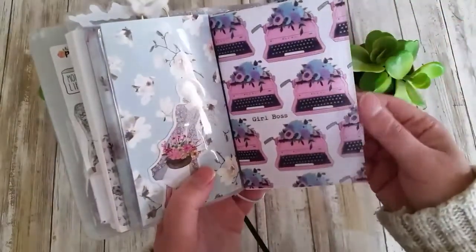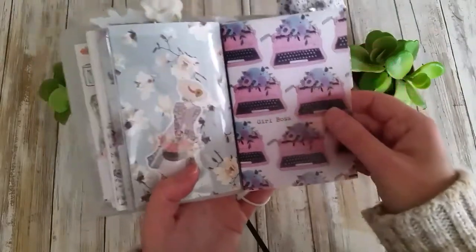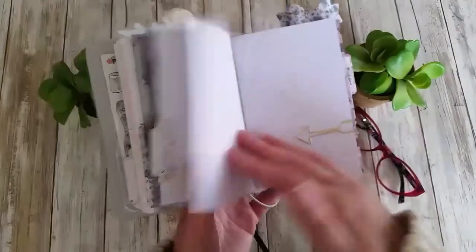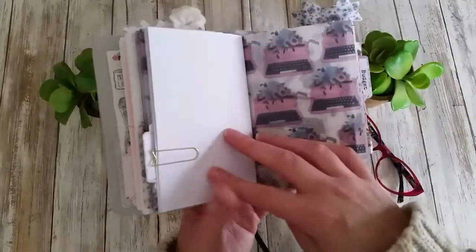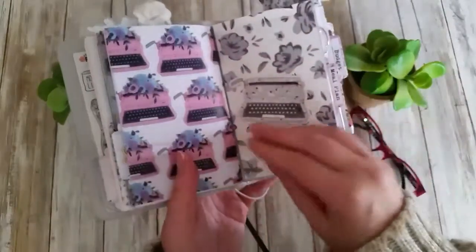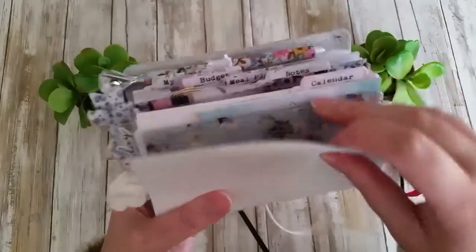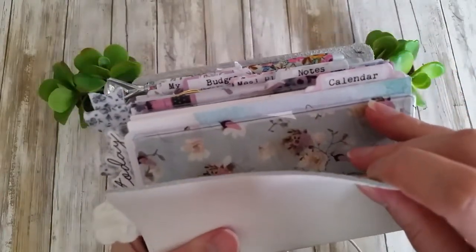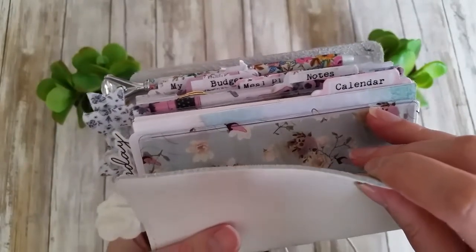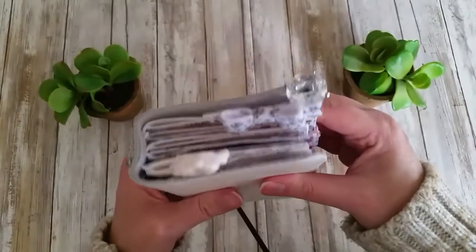And then I love these typewriters. I put the little girl boss sticker there. So cute. And then this is just plain paper with notes. And this is the first time I've ever done tabs, and they're so cool to have the tabs. I'll show you what it looks like on the side here. So I have calendar, notes, meal plan, and budget, and my lists. And then I guess I can show you what the top looks like there.